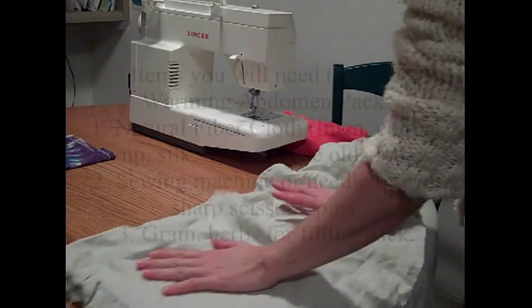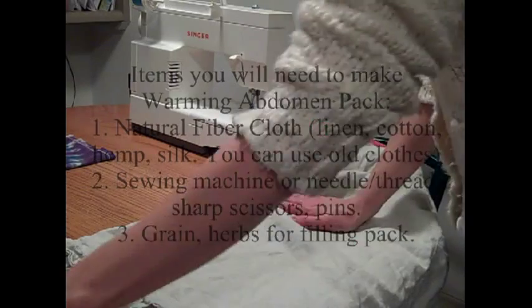So I'm going to show you how to make one today. It's a great gift for other people. It's a great gift to yourself. I definitely recommend having a pack like this in your home at all times for all sorts of healing purposes. So let's get started. First off, you are going to want to have sewing materials together.